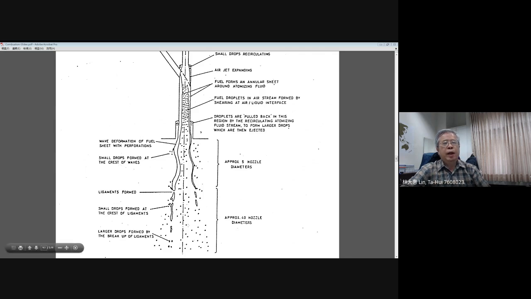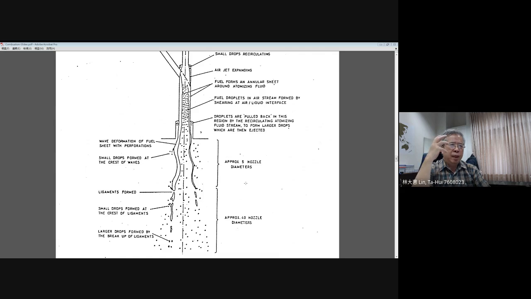A similar way can be found from different kinds of mixing coming from different kinds of atomizing injectors, but they give you the same idea. Wave disturbance occurs on a sheet to break the sheet into ligaments, and the wave disturbance on the ligament will further break up the ligament into droplets. This is the sequence of the breakup mechanism.